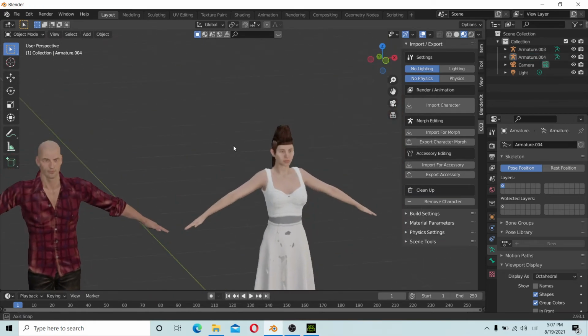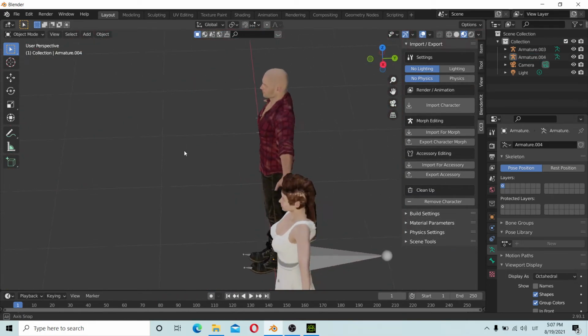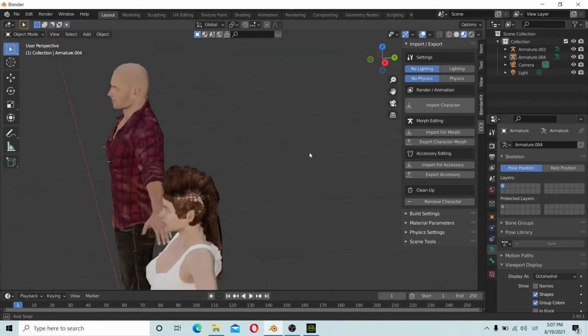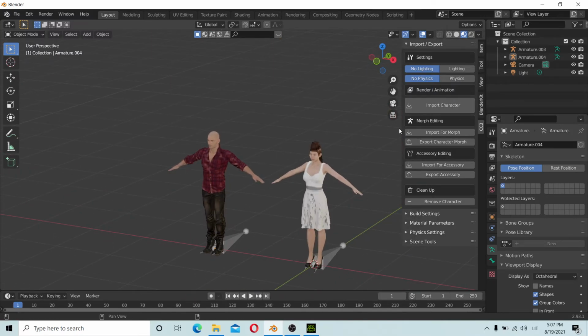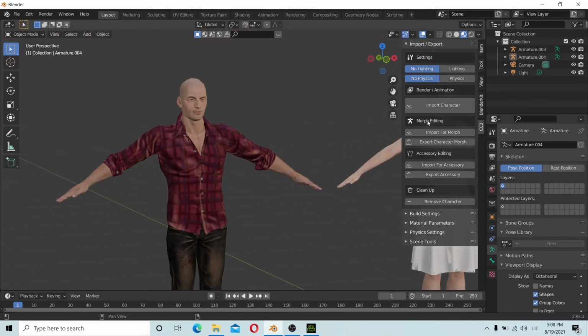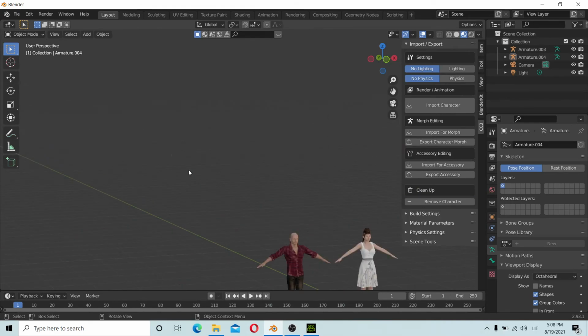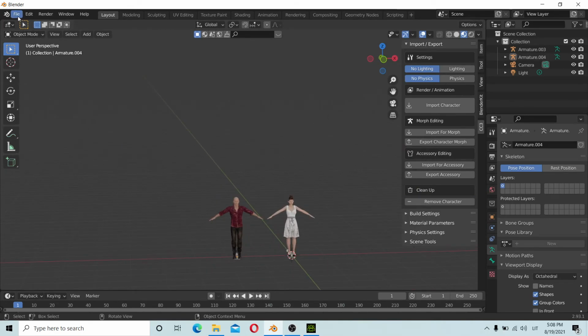It looks also good. I think sometimes it is better to import using this free add-on, CC3. Alright, importing is finished, so let's go.